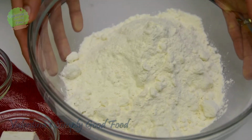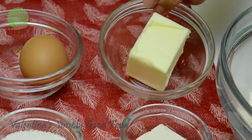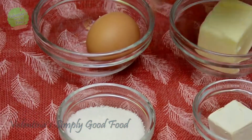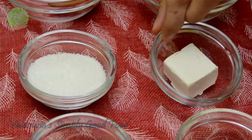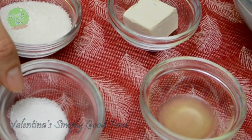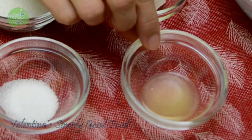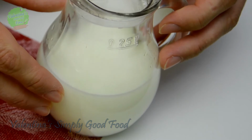For the pastry, we'll need 450 grams of flour, 125 grams of butter, 1 egg, 2.5 tablespoons of sugar, 20 grams of fresh yeast, 3/4 teaspoon of salt, 1 teaspoon of lemon juice, and 130 milliliters of lukewarm milk.